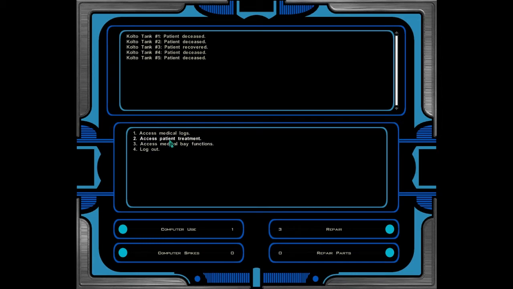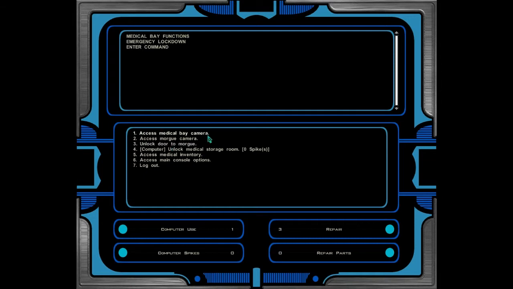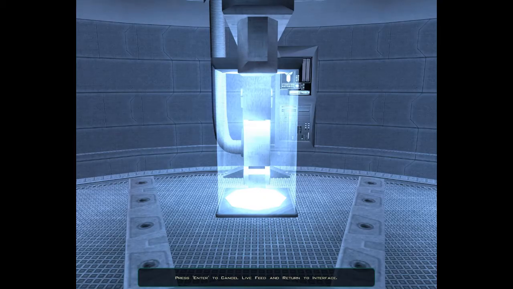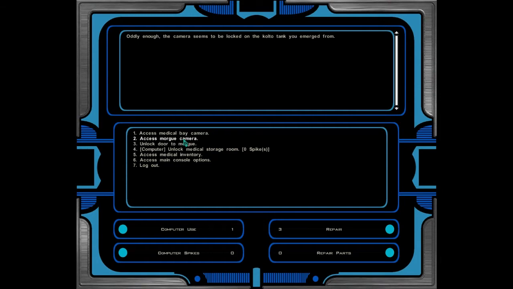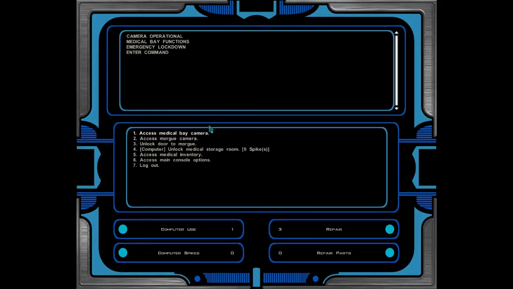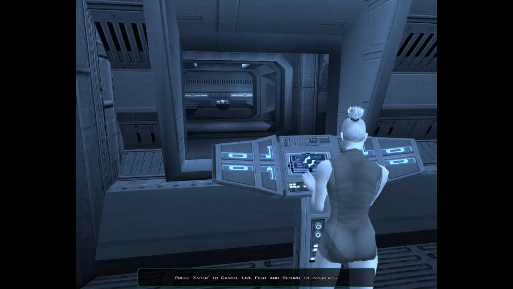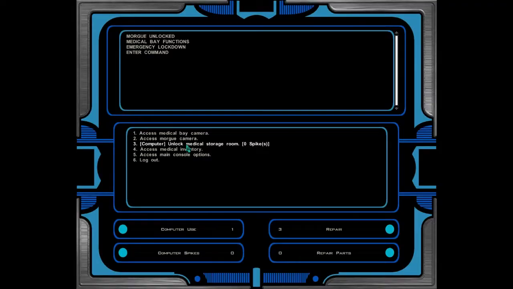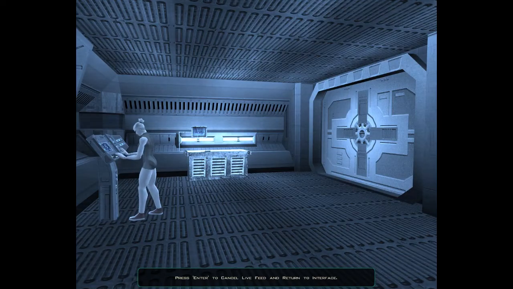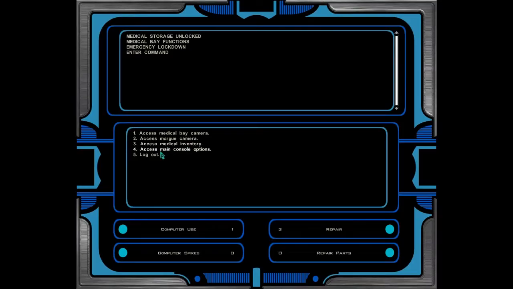Alright, patient treatment, medical bay functions. Woo, we have lots of choices. Let's look at the camera. Oh, well that's not very interesting. Morgue camera? There's a guy and two guys laying. You could unlock door to the morgue. Sure. Why not? And unlock medical storage. Sure. What have we got to lose? Hopefully nothing tries to come and kill us.